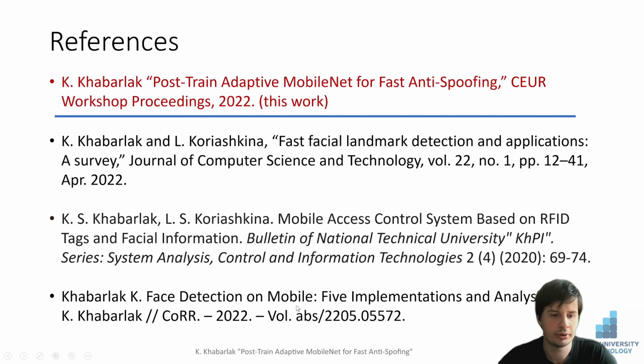This is the final slide where you can see some useful references. On the top is this work, post-train adaptive MobileNet for fast anti-spoofing. And also you can find several of the previous works on a similar topic that you might also find interesting and useful. For details on references, you can take a look in the video description.